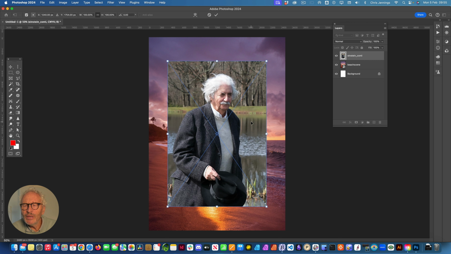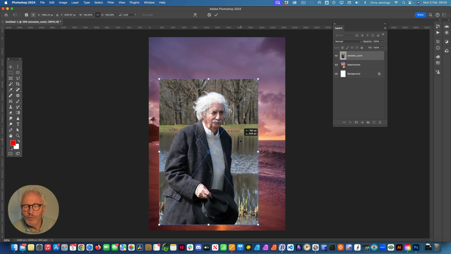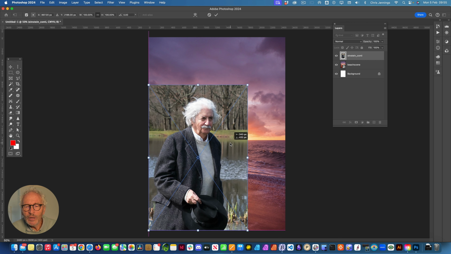Okay, so now this image of Einstein, I want this to be sort of offset on the page. I want it to be certainly at the bottom of the page, so that we can cut this out and make it appear as if he is actually standing on the beach. And that's the idea. So I've selected that now. As you can see, since it's got the cross over it, the blue lines cross, that means that it's not actually fixed yet. So I just need to double click, and that's now in that position.